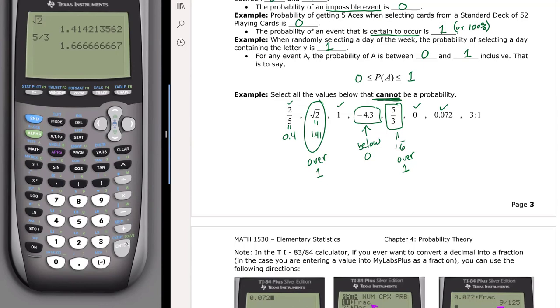Now, the last one right here is actually odds notation. Odds has this, it's 3 to 1 is how you would read this. Odds notation is a little bit different from probability. So odds isn't probability. You could actually make it into probability if you needed to. It'd be 3/4 as a fraction, but it is different. It's a different concept from probability itself. It's connected, but not exactly the same.